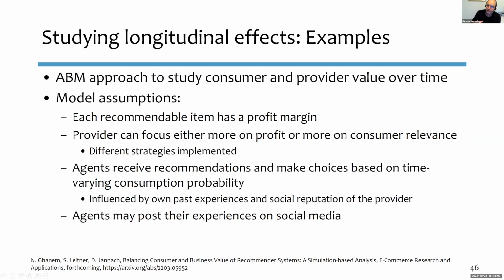So you can imagine if the recommender just recommends stuff that's high profit but not relevant, the trust will go down and the consumption probability will go down in effect. Plus, we modeled some social reputation, saying that people from time to time share their experience on a forum or on social media, and this might also influence other consumers when they read about good and bad experiences there.